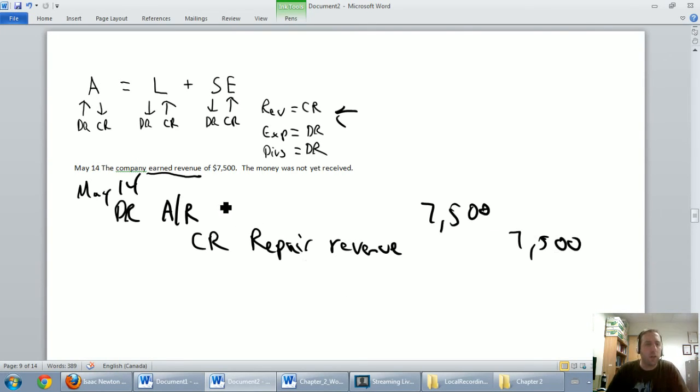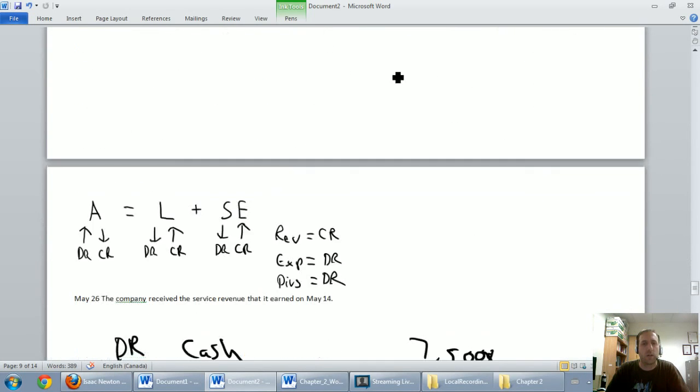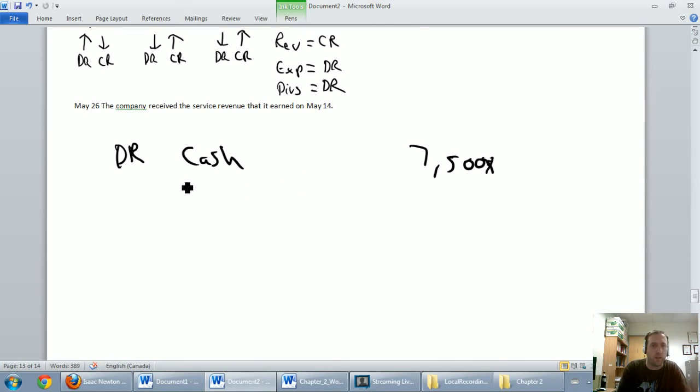What I need to say is when I set it up here on May 14th, I said, you owe me. That's what an account receivable means. We said, you owe me $7,500. Well, we've got to answer the question, do they still owe us $7,500? The answer is no. So now we've got to say, hey, you don't owe me $7,500. We've got to reduce the account receivable. We said the account receivable is an asset. When we set it up, we debited it. Well, now we're getting rid of it. I'm going to credit my account receivable. So let's go down here.